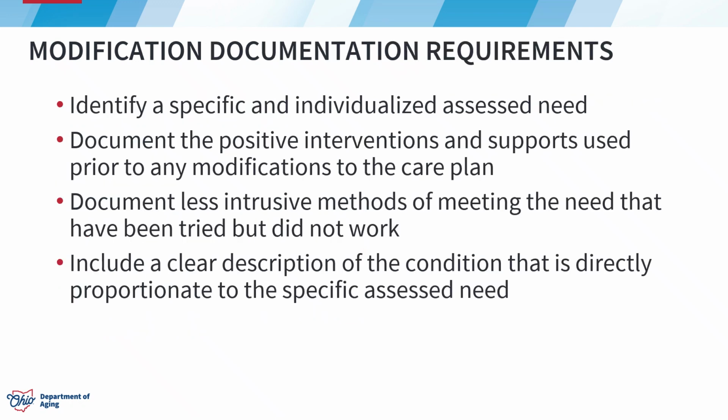The modification documentation requirements are outlined in the federal regulation and are outlined in the Ohio Administrative Code for person-centered service planning. There are 8 requirements, and I'm not going to go through each of them, but they are on that tool on that 3rd section towards the bottom, and outlines each of the components that are required whenever you are putting a modification in a care plan.